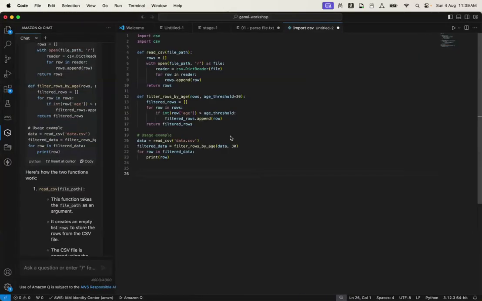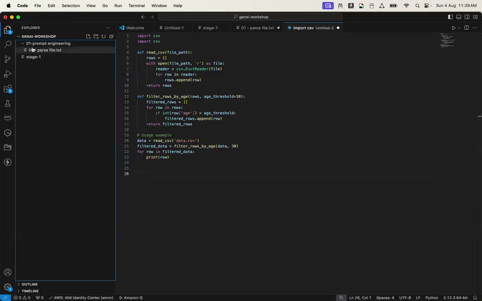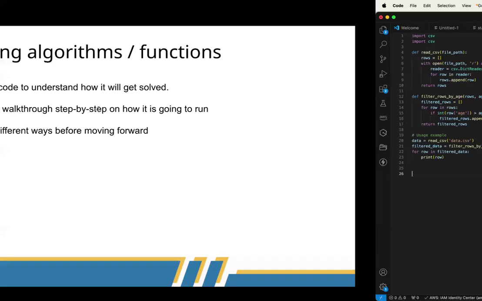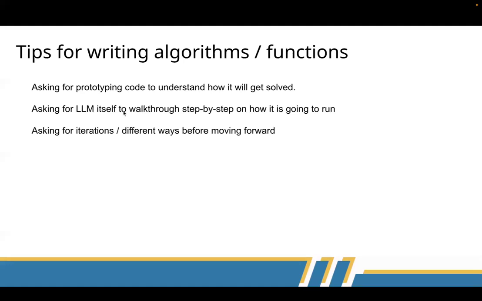So it is a good practice that you create a text folder inside your project, maybe something like this, prompt engineering, and then whatever you did in the past, please make a copy of that. Because if you commit it along with Git as well, this would be better, so that if anyone wants to tweak it or understand it, you will be able to get that. So this is some practice which people follow now. And ask for iterations. So I'll give you an example. Any questions? Let me ask that.